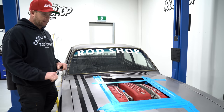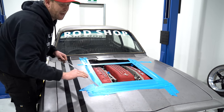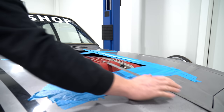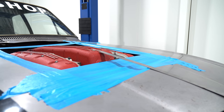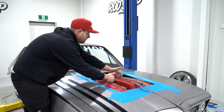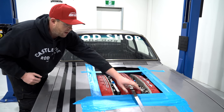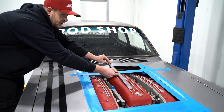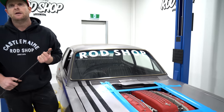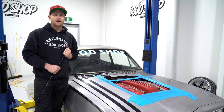One thing with this Tirana bonnet is it's got a bulge through here, so I've given a bit of an idea with the tape - it's going to be something like this. You can see there's a bit of a gap - a couple of concepts I'm working on, maybe just showing the center bit or coming out further. That bulge could run through like this if we really wanted it to. The next job is probably to get one of the spare bonnets out of storage, get it on there, start trimming, and get a nice cut.